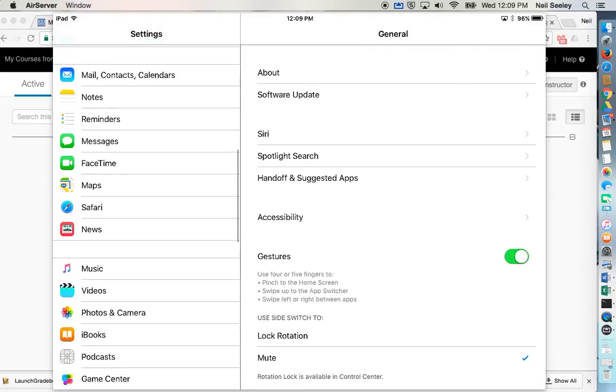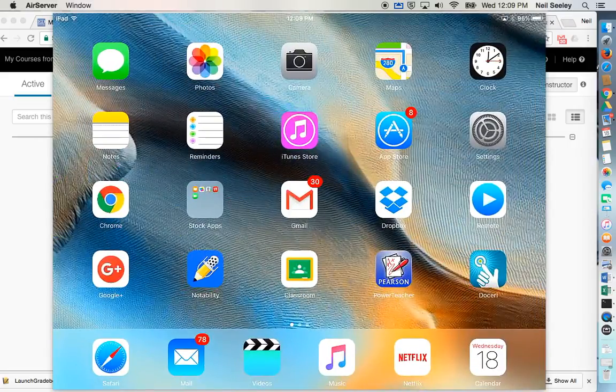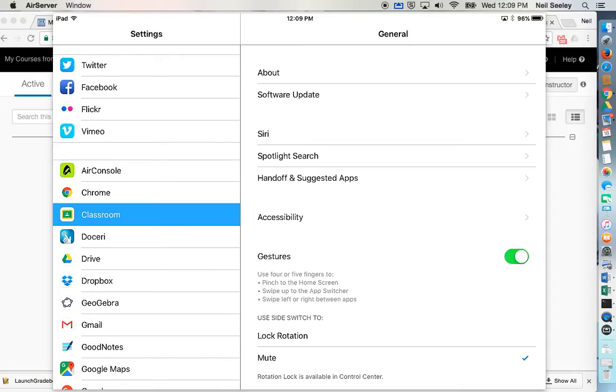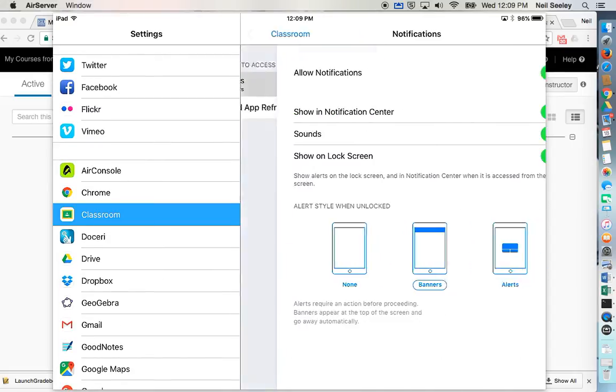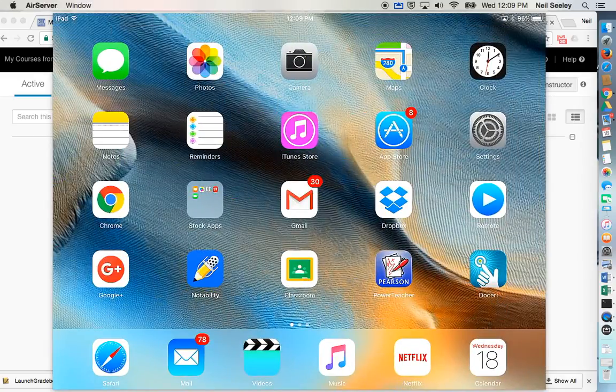But you can go down to your various apps and find Google Classroom when you go to your settings. So if you notice what I just did there, I went to settings, and I scrolled down on the left-hand side to Classroom. You can do notifications as a button at the top, and you want to turn them on. I would allow notifications if you want to set where you want them to show, but get someplace where you figure out pretty quickly if there's been an update in the class.